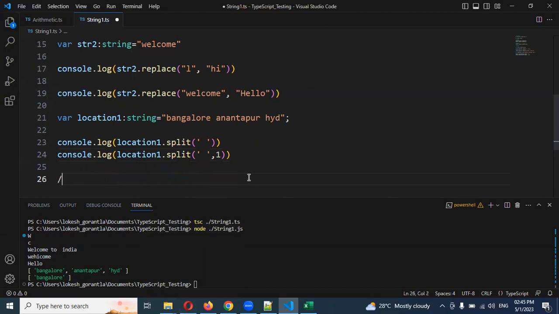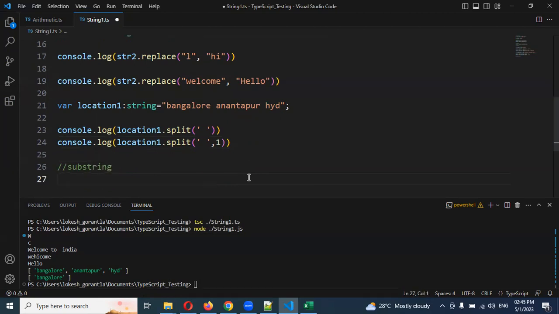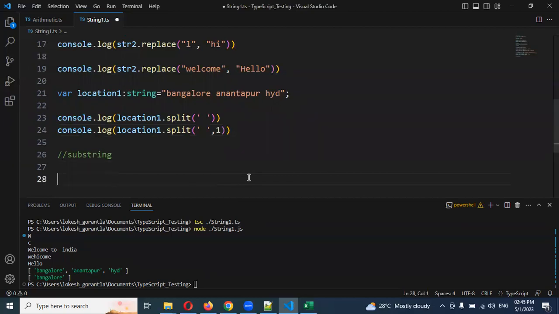And another one is substring. Substring is another concept. If you specify the position, for the word that is present, in that particular word I want specific values. You can provide the starting position and ending position. If you provide that starting position and ending position, then it will provide you that part of the word only. How can you see that?